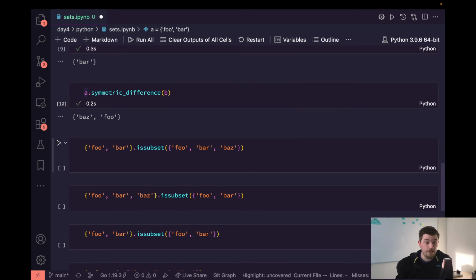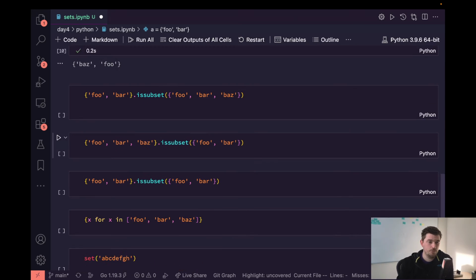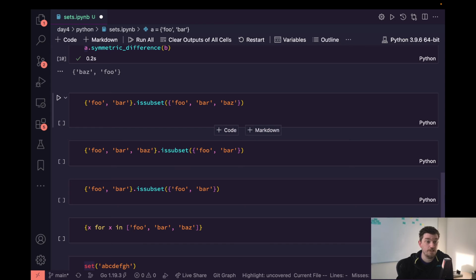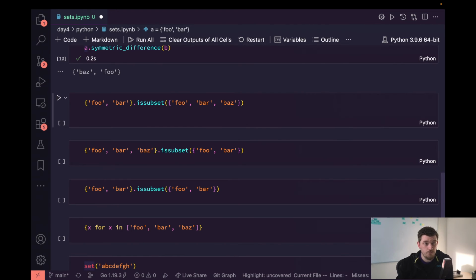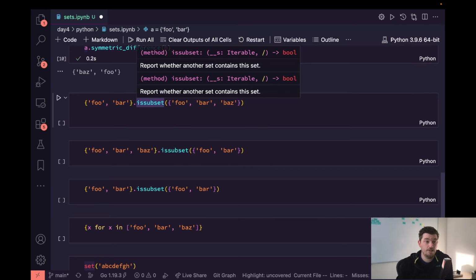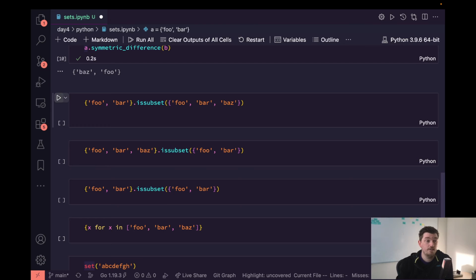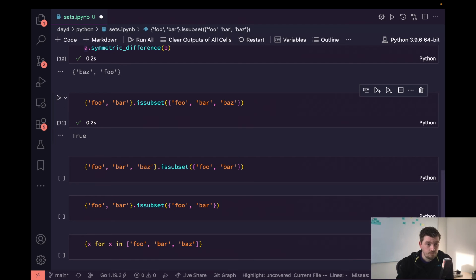Finally, there's more, but of the stuff that I want to cover here, we're getting to the end. So we have the issubset method as well. Here we create a new foobar set, and we ask if foobar baz, if we are a subset of that. So foobar is a subset of foobar baz.